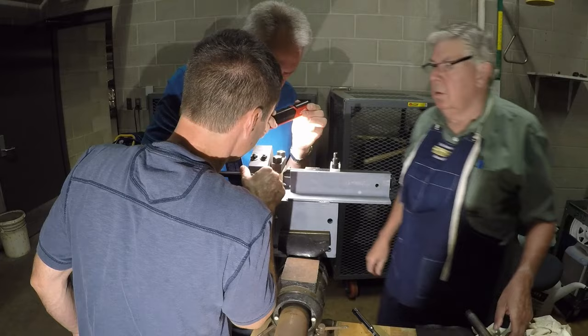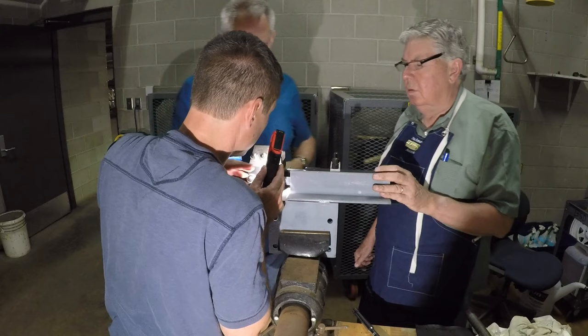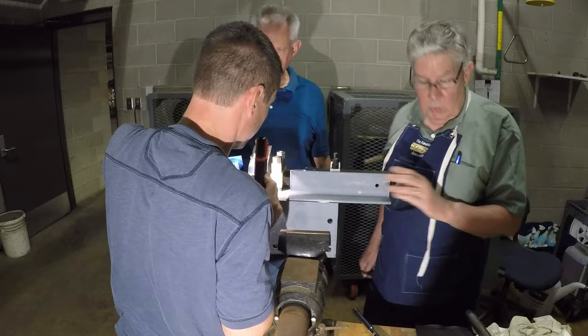When you hit the light at this angle, you can see that. Look at it from that angle, and does it need to come back this way a little? Well, which way does it have to go? If you can see it, maybe let us know. It needs to go just a touch this way. Yeah, that's what Roger said.